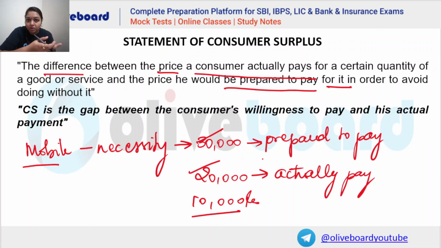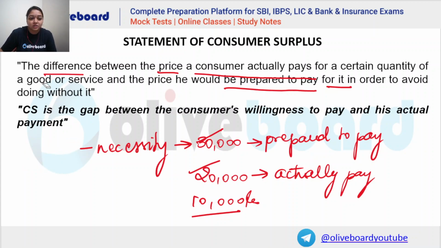You get to save some money and also purchase the product. So, twice you are getting satisfied. That means you are getting extra satisfaction. On top of the satisfaction of buying the commodity, you are getting the satisfaction of saving some money, right? So, that is what consumer surplus is.